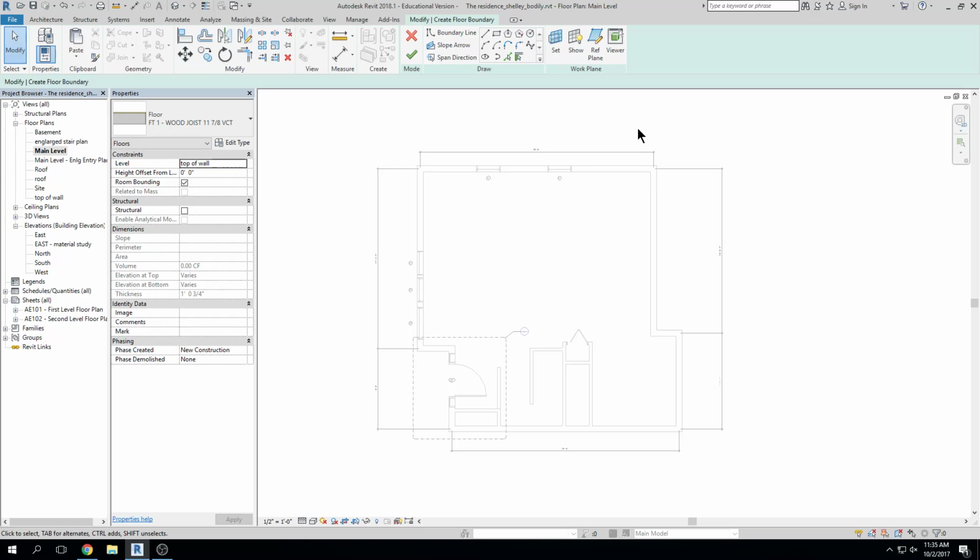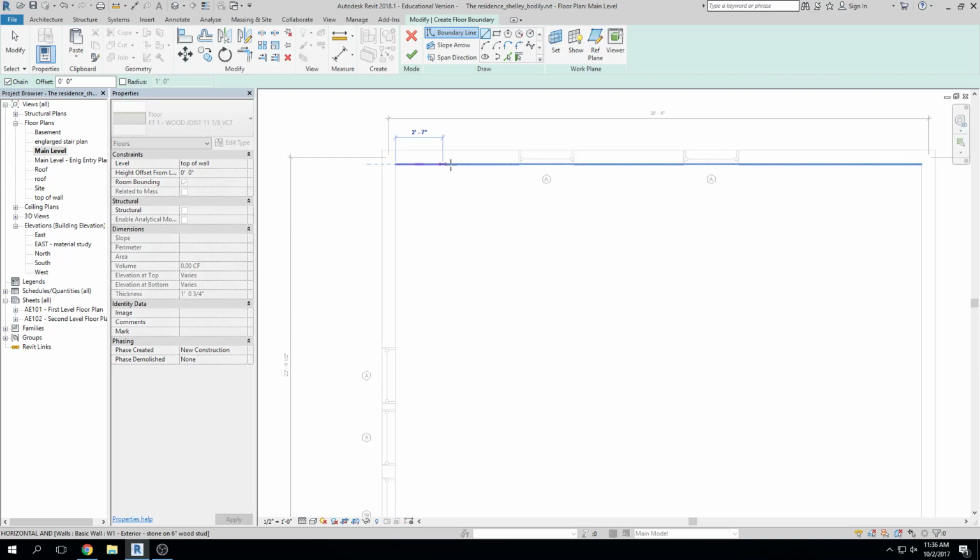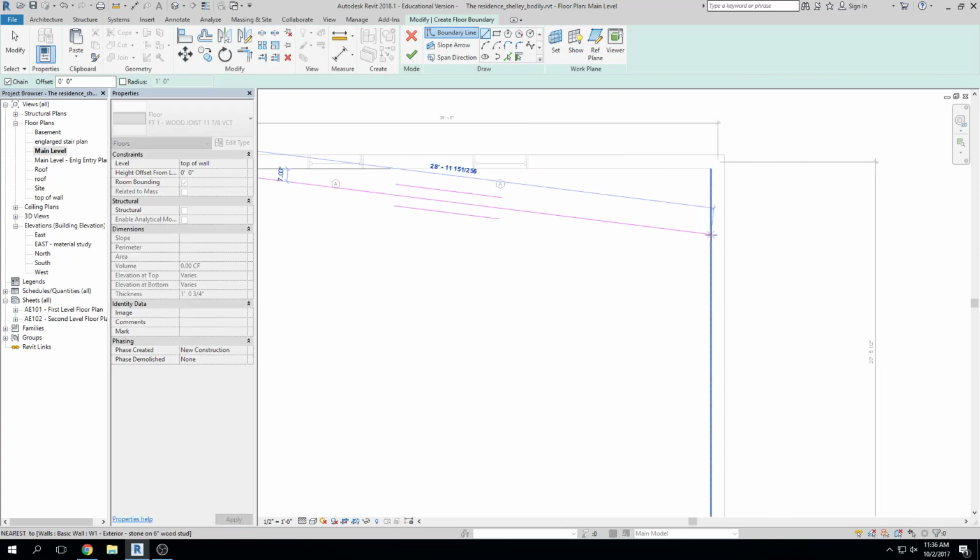Now, one thing about drawing your floor, and this again is kind of the hardest part for new design students, is figuring out how these things go together. But there is going to be the right spot and wrong spot as to how far the floor slab extends into your wall, right? When you think about drawing your floor, your initial thought is probably, oh, I'm just going to draw around the edge of the inside of the wall, right?